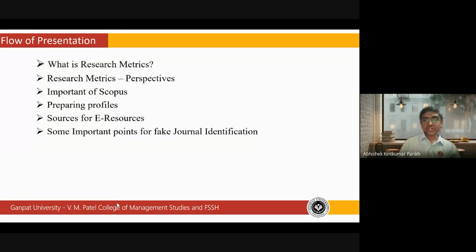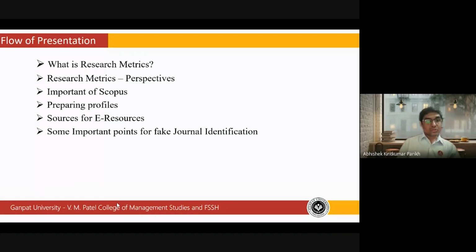At the end of the session, I will share one book also, which is purely on the research matrix. You can also download it from Elsevier itself, because Elsevier is providing that PDF book file free of cost, because they also want to market the idea about the research matrix to define good research, better research, and best research, right?